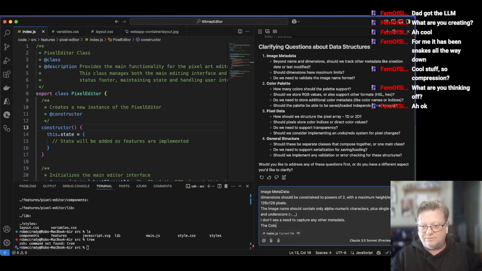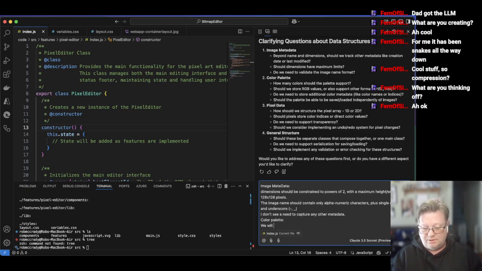The color palette. We will constrain all palettes to 16 colors.